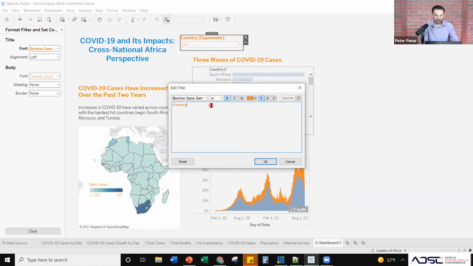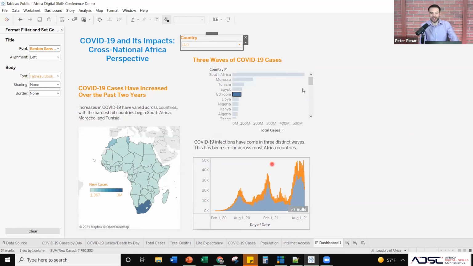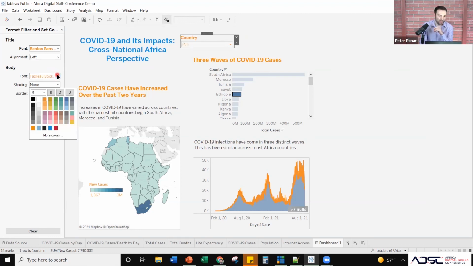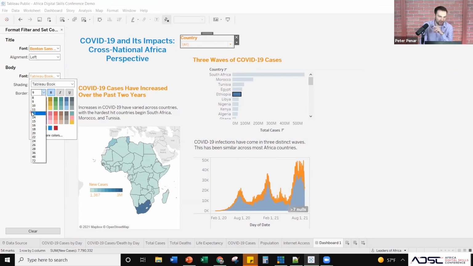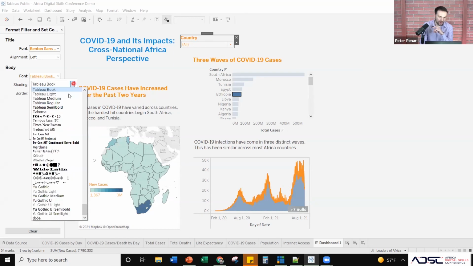And again, I'm using all of this and I'm saying just country, because even though this is attached to Gapminder, which is the platform it's using, we just wanted to know what the country is. And then I want to bold the body here. The body is right here, the filter. I want to bold the body here and bring it up a little bit more to draw attention to it. And I want to change it to Benton.